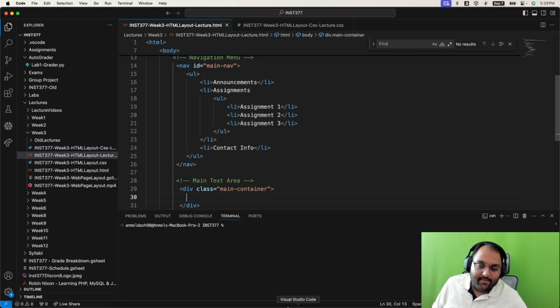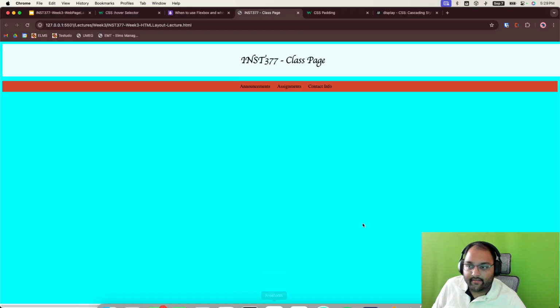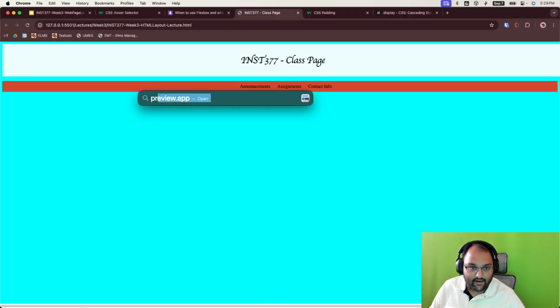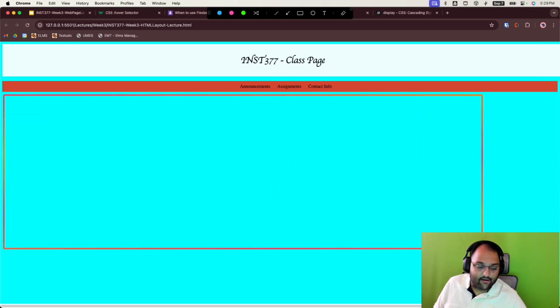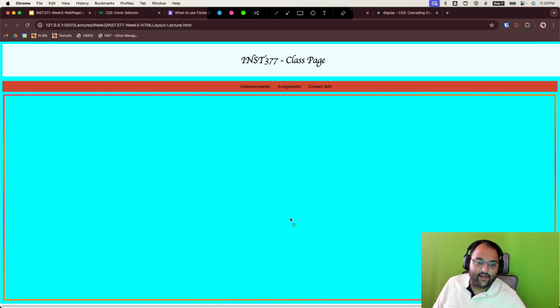Okay. Now I do want to show you what I'm kind of building here, right? So give me just a second here to open this up. Okay. So I'm going to annotate the screen. What I'm trying to build here is, in this area, I want there to be a container. Now, if you look at this container, this is the main container, right? This is what we're going to call the main hyphen container. Okay. And ignore the font, it's not great, but either way.